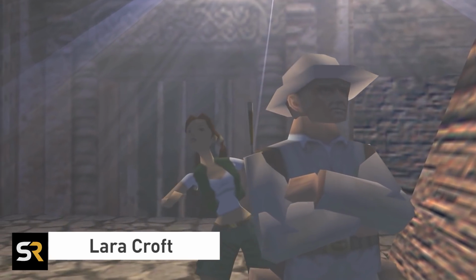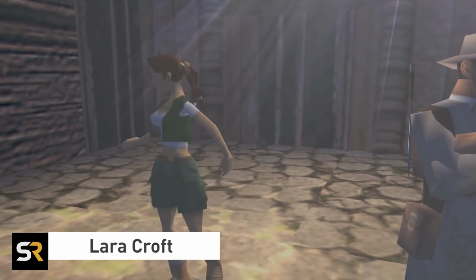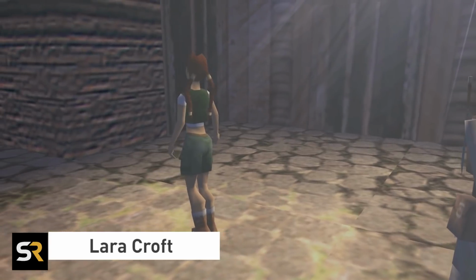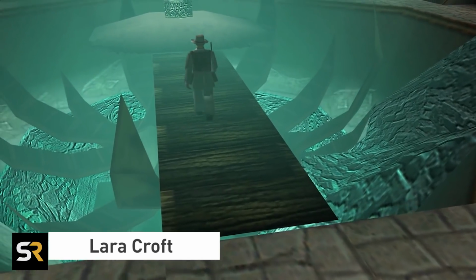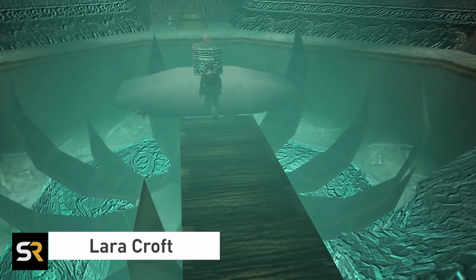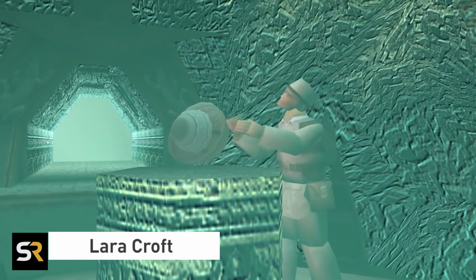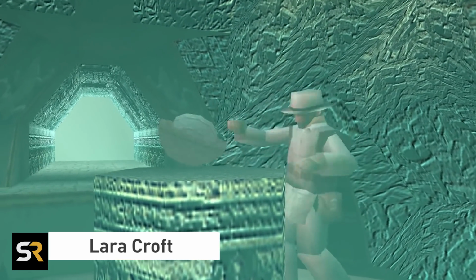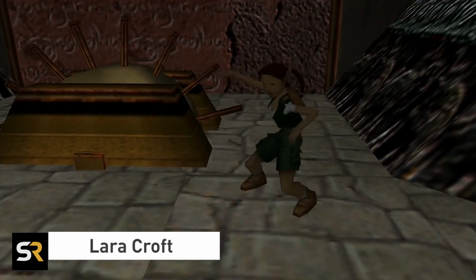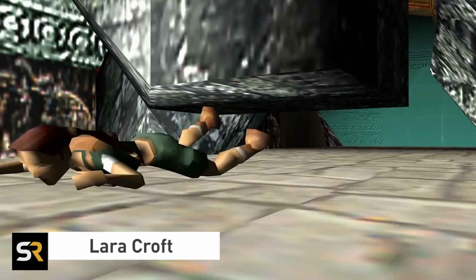Being the daughter of wealthy aristocrats, Lara grew up receiving the best education money could buy, including private tutoring from the age of 3. When she was 16, she accompanied renowned archaeologist Werner von Croy on an expedition to Cambodia, which was the first of her many adventures across the globe. Of course, this first adventure didn't go off without a hitch, as after the duo recovered the mystical artifact known simply as the Iris, the temple they were exploring started to crumble around them, trapping von Croy inside.